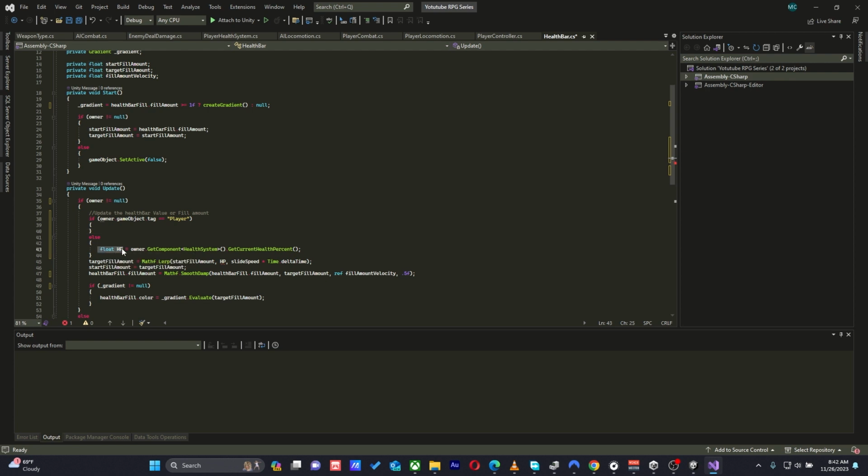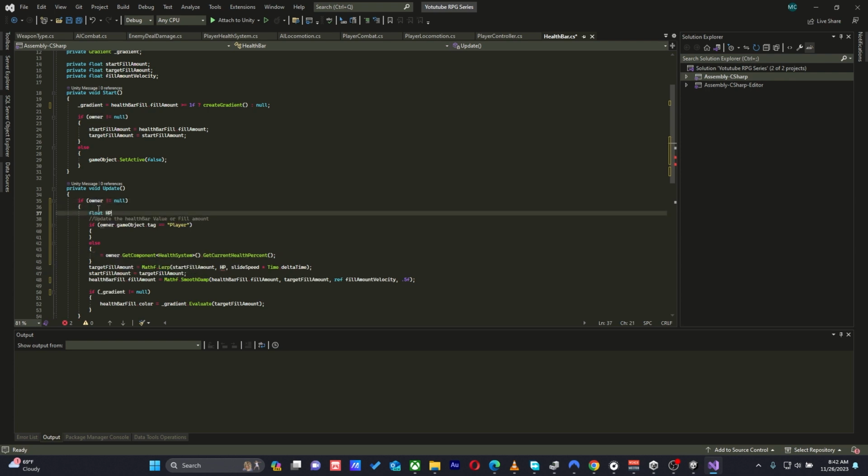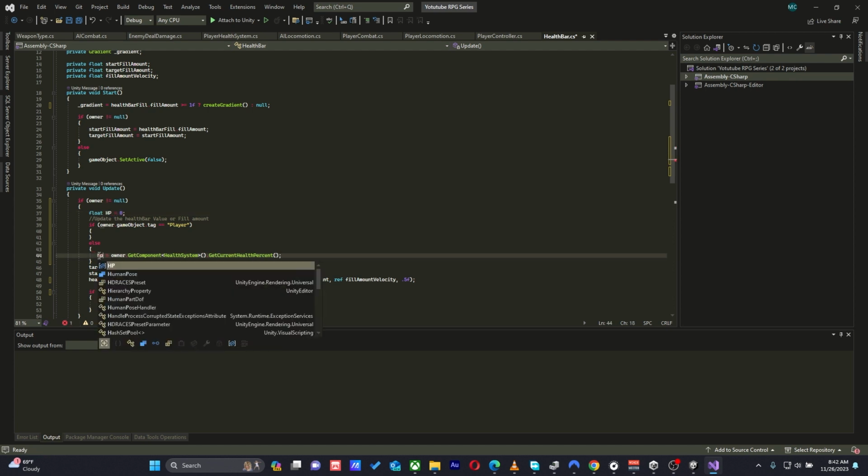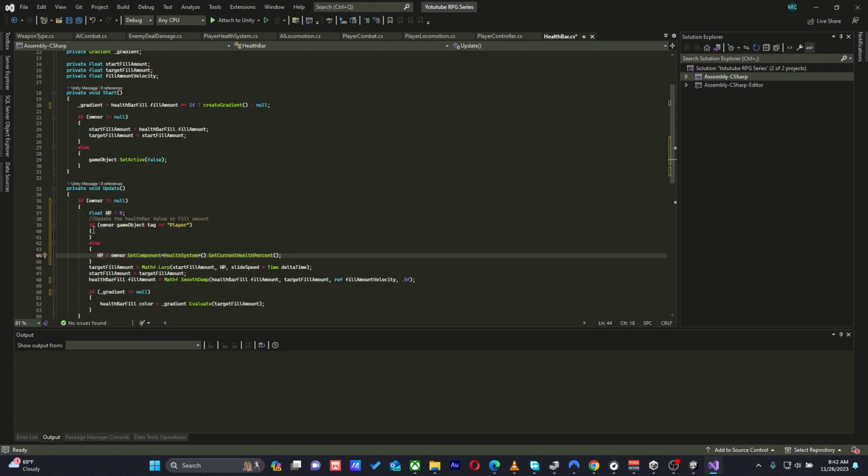this float HP, let's create it right at the top here. So we're going to say float HP is equal to 0. Then we're going to say HP is equal to that.